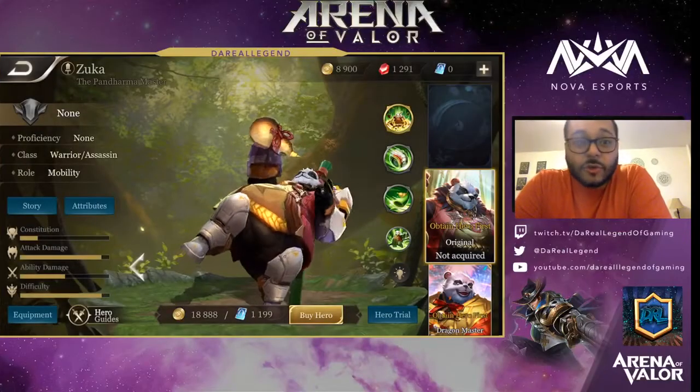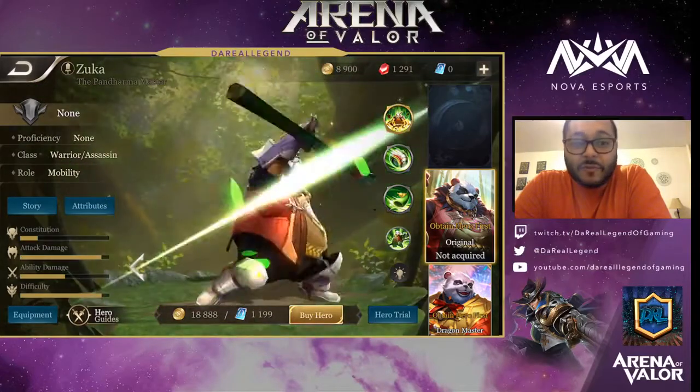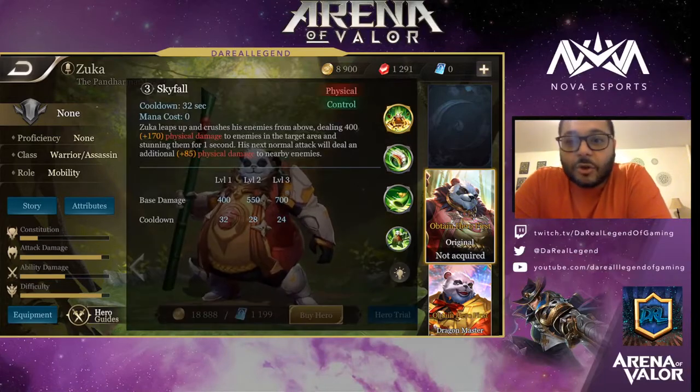Alright, folks, so ZUKA, the PANDA Master, is a warrior and assassin with a role of mobility. It's funny because it kind of reminds me a little bit of Kung Fu Panda, right? He's got the cool Dragon Master skin, which also released. Alright, so let's go into his ultimate ability.